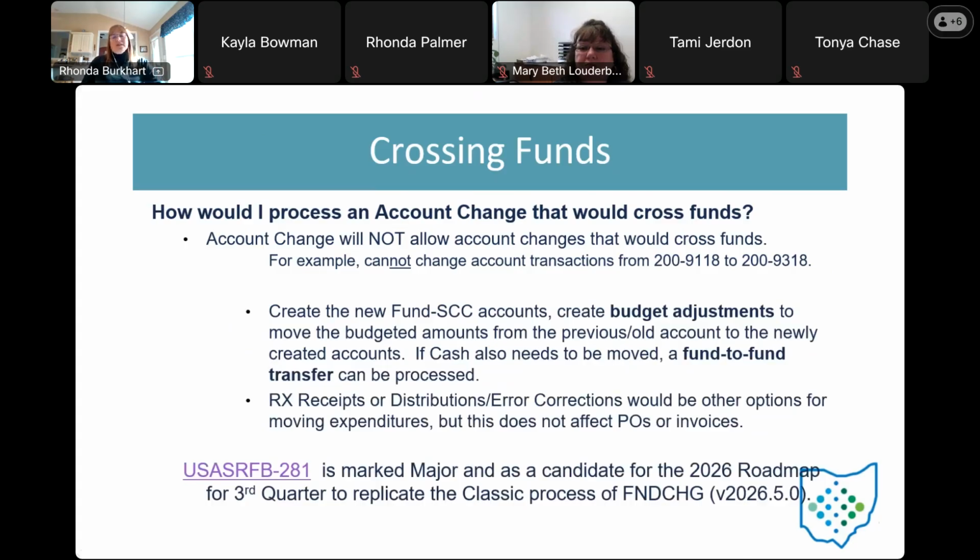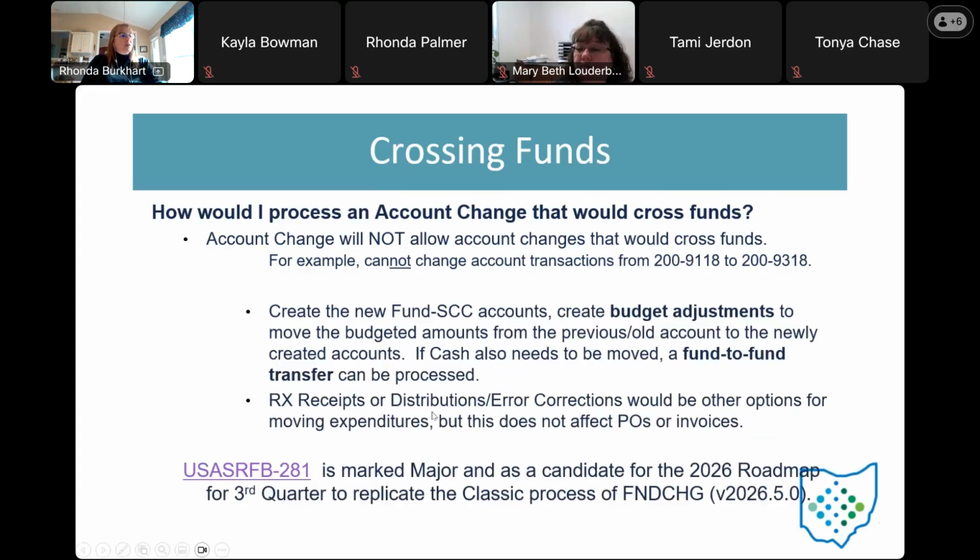Crossing funds, that's something account change doesn't let you do. Crossing the cash account funds. So for situations such as that, you can use budget adjustments to move the budget amount. You can do a fund-to-fund transfer if you need to do that.